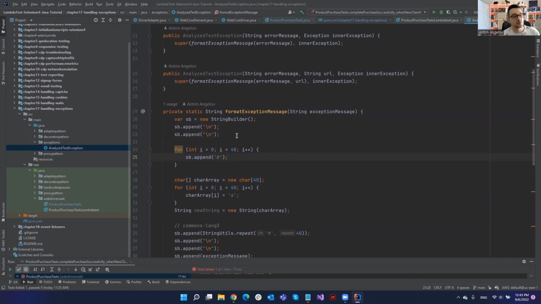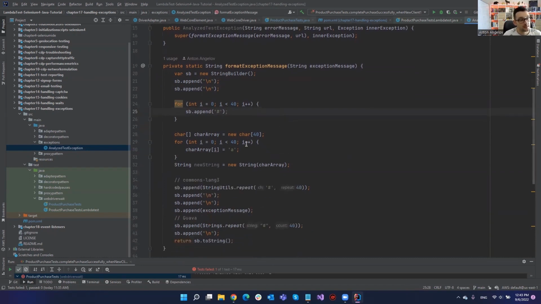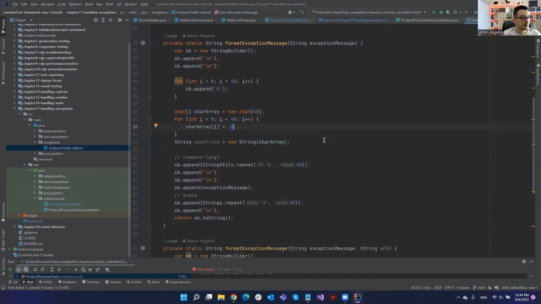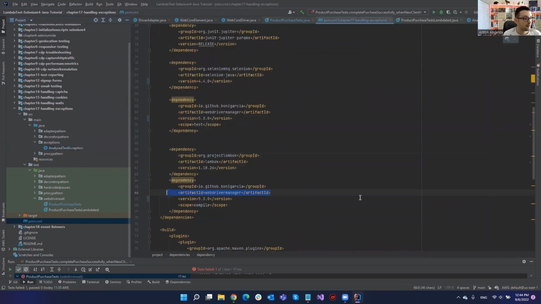The simplest way is just to write a for loop. Or the second option is to create a character array of 40 symbols and then add the symbol here. Another way is if you install this dependency, commons-lang3 of Apache.